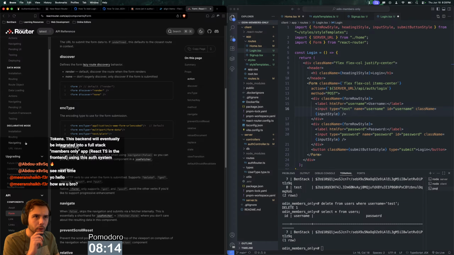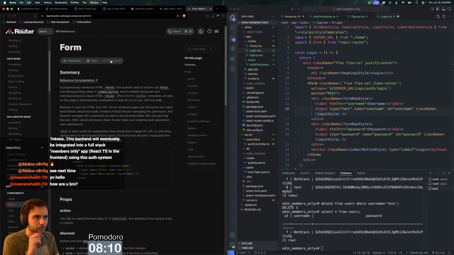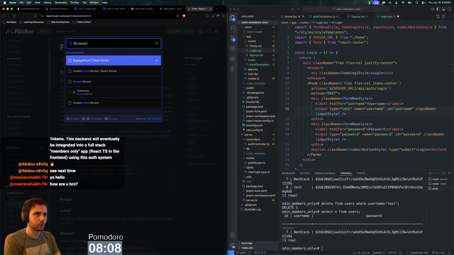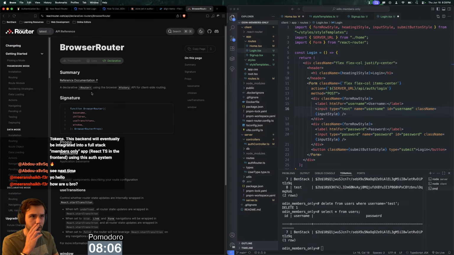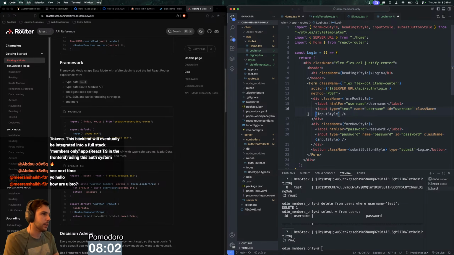Navigate, browser, router. I think that was like the browser router. What even is this? Oh, that's the declarative form. Okay, that's fine. Okay, so we don't need that then.